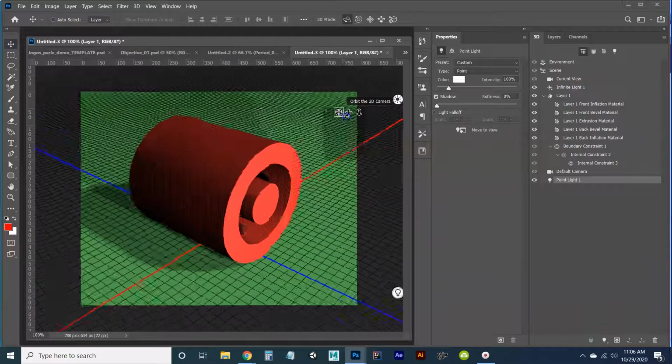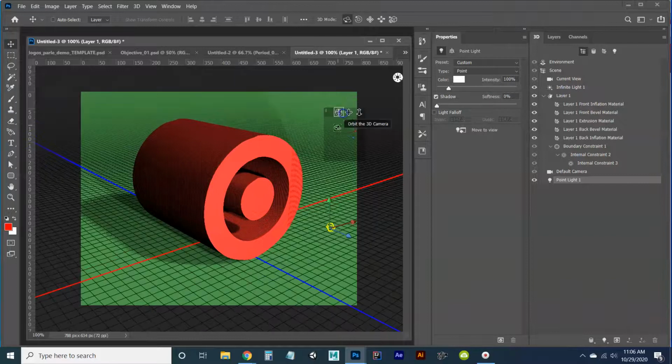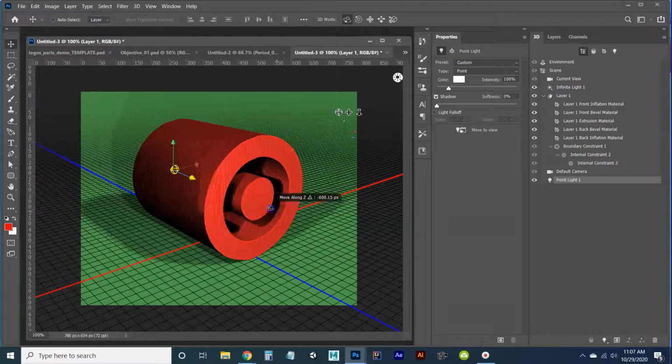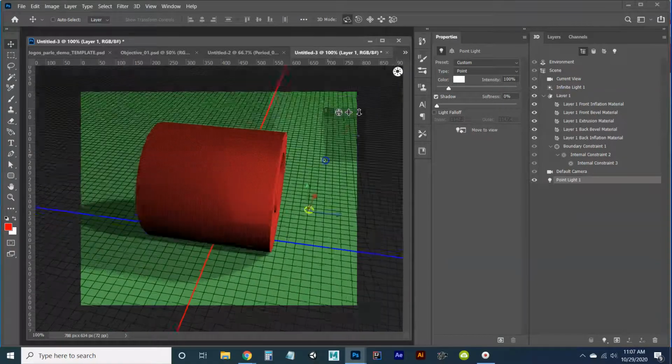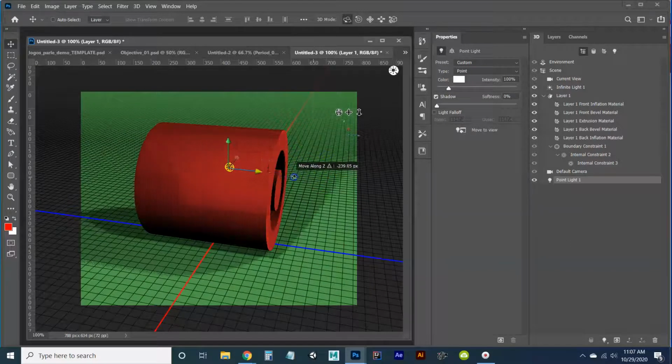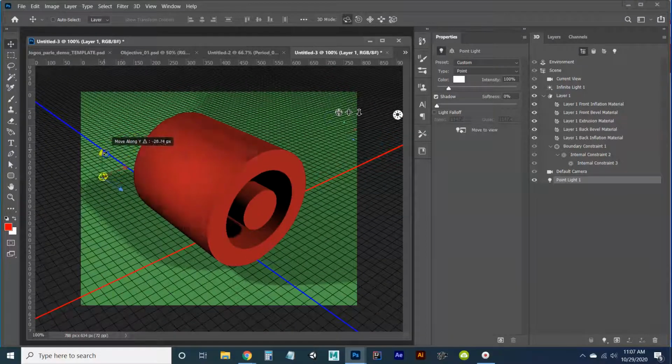If you want to rotate around and see where it is, you can see that it actually added it in front of the object. I want to move that point light back. And again, I'm rotating around to see exactly where it is. It's not easy in 3D. A lot of times you just have to move that camera. I'm using these arrows to move it back, and I sort of want to move it down.